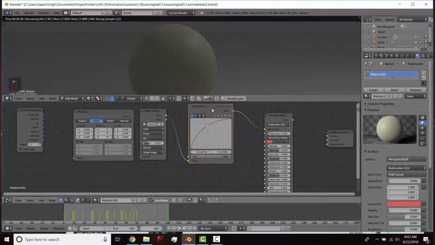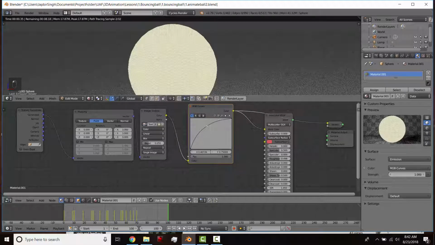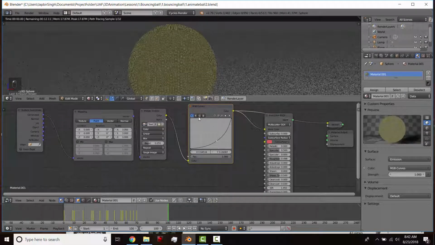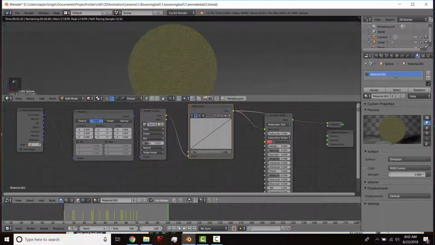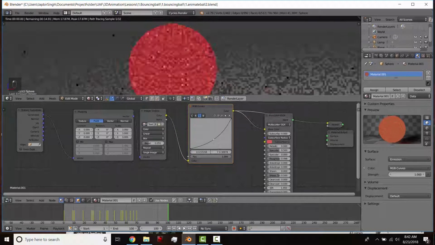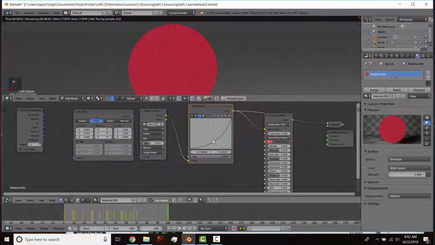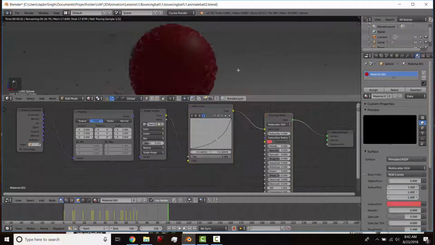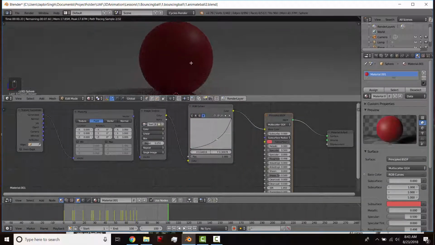Let's Control-Shift-Click to see it without shading. So we'll darken it, and I want a red ball, so I'm going to bring up the red by dragging up. And there was originally some green in it, so let's drop the green down and maybe drop the blue down. And that looks pretty good to me. So that's what it looks like once it's being shaded.